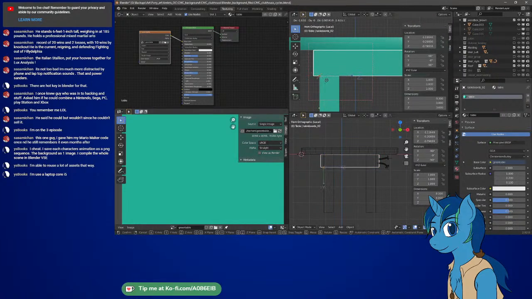Grab that. Now, where is the option to turn off this? This gets in the way more often than not.